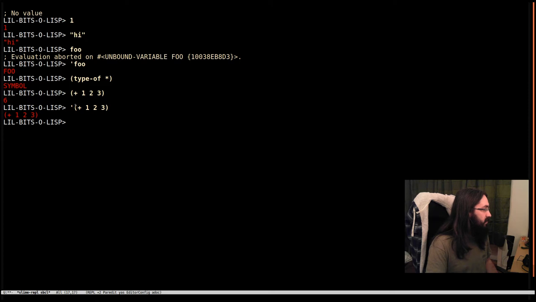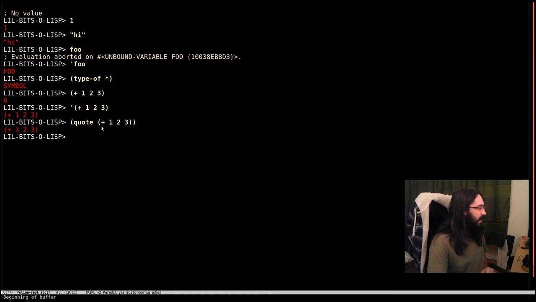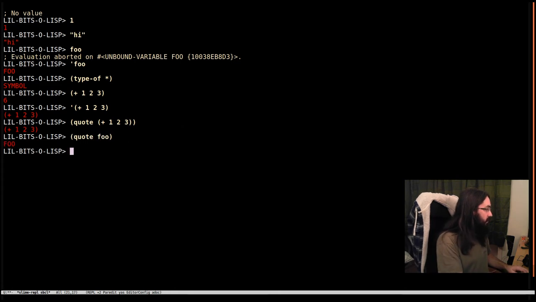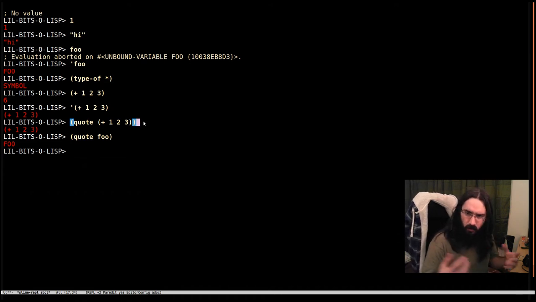This is part of the reader syntax of Lisp. What it's equivalent to is (quote (1 2 3)). You see, we get exactly the same thing back. Quote means don't evaluate this. And this goes for foo, just like above. Just like any form you can imagine we put in there, it's just not going to be evaluated. But imagine if we had to write quote all the time in this kind of way. It adds a lot of visual noise to our code, and because this is something we do so often, we don't want that clutter.